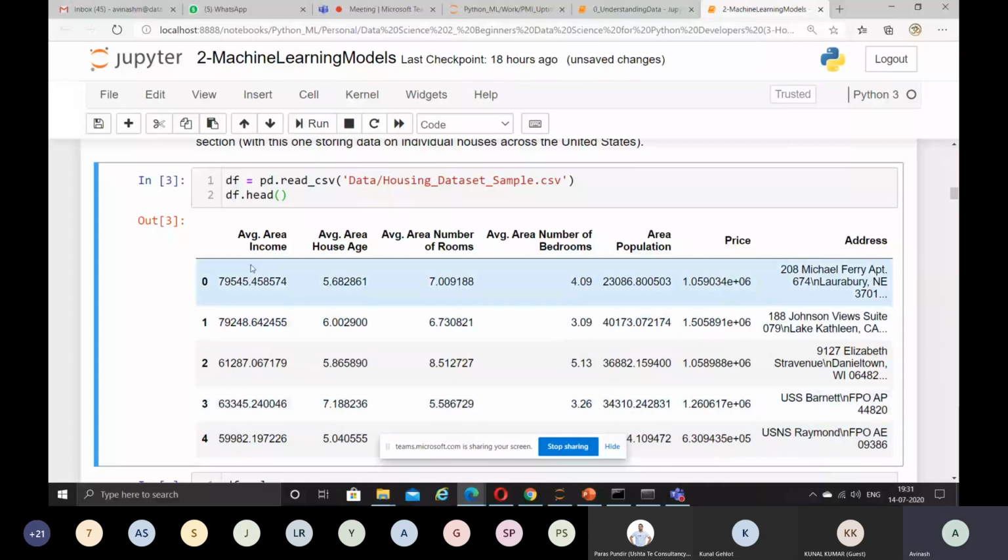I know this average area income, average area house. These are my column names, right? The first line was the header. By default, pandas assumes the first line is the header line. And I'm just asking for the head, df.head. So the first 5 rows, which are numbered from 0 to 4, and these are the values in those rows. Does that make sense, class? It's the same thing which I was showing on the Excel sheet. That's how you read it in Python.